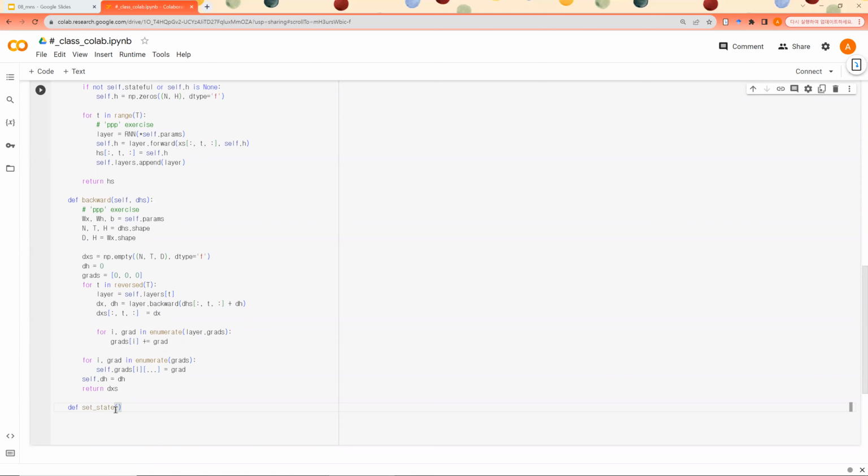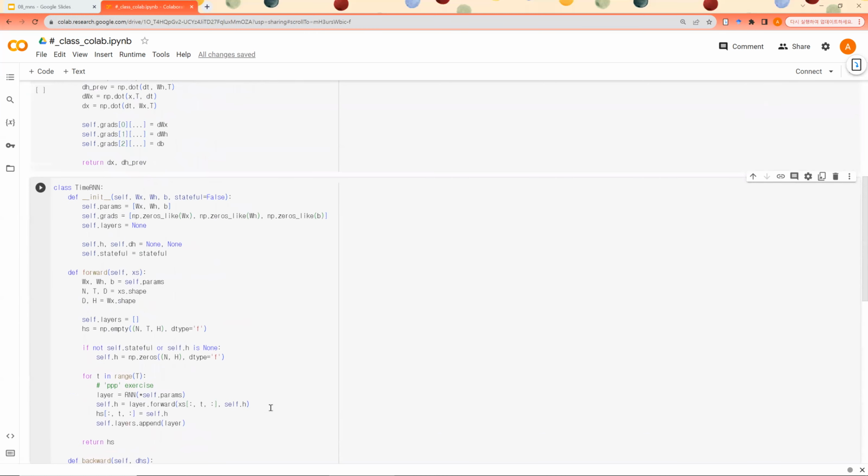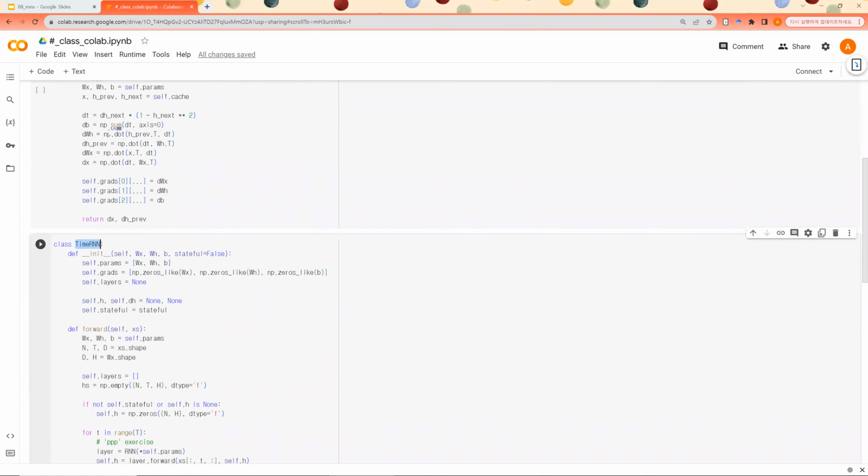Maybe a state from a previous one-to-many or many-to-one RNN, or you can use this for many-to-many, or connecting many-to-many to many-to-many RNN architecture. Anyway, for various reasons, you want to set h as you want. And sometimes you want to reset the state. In that case, h becomes None again. All right, that was Time RNN.